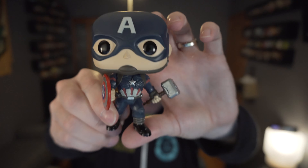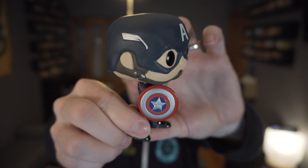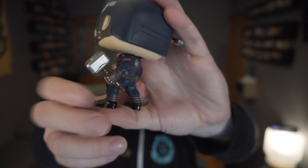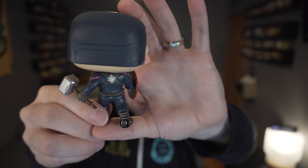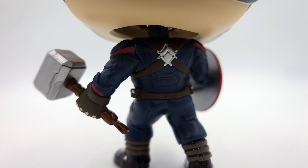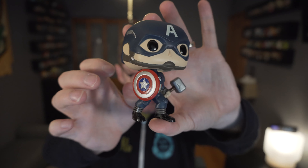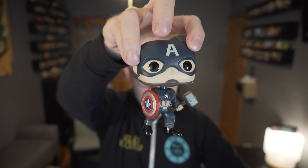Let's see how Cap looks — he's got his shield back with him and Thor's hammer, yes, he is able to wield the hammer. There's a little seal on the back and he is full-on bottle. I don't think there's a stand on this one, so we'll find out if that pose is really going to hold him up in a couple minutes.